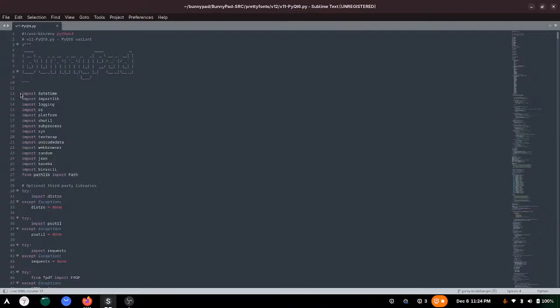So what we want to do is consolidate all these import statements down to a single line. So we want to import lib, logging, OS, platform, distro. Oh, yeah, wait a minute. Oh, yeah, I see. See, I'm not a perfect developer, okay? I'm not going to admit to being a perfect developer.